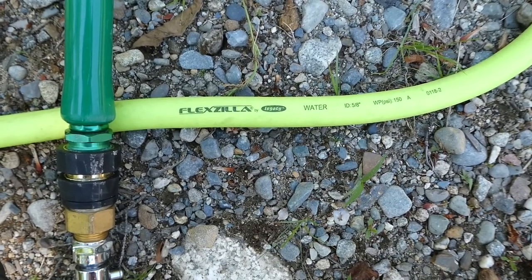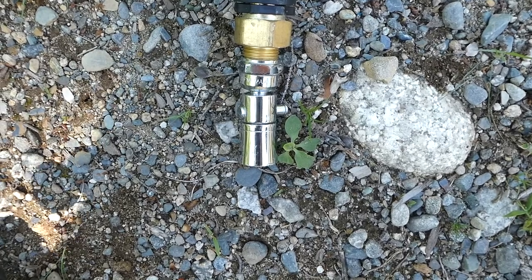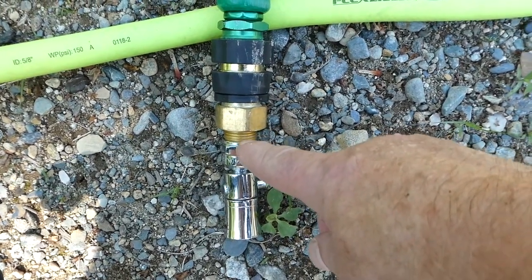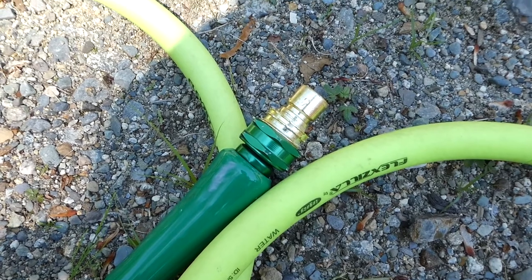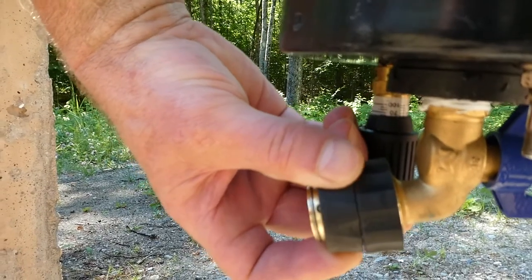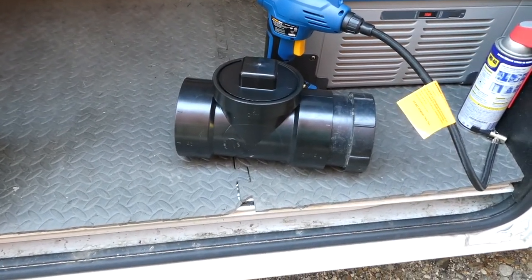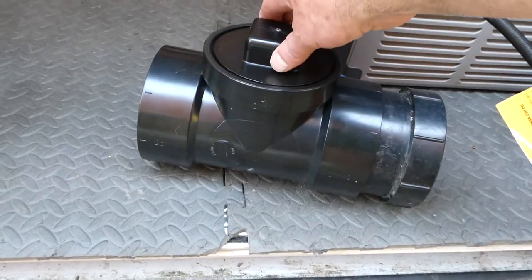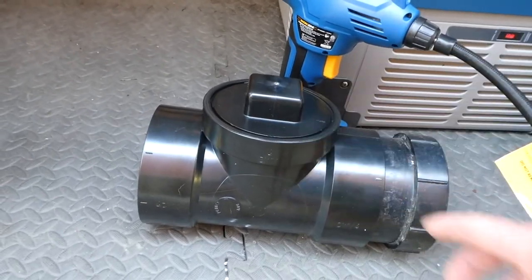The water hose I'm using is the FlexZilla 5/8-inch inside diameter 150 psi hose, with a low-flow shower head on it and an adapter to convert from hose size down to shower head size. I'm using a ton of quick release fittings from Home Depot, and on the other end I've got the male Home Depot adapter so I can easily plug quickly into this pipe. One downside of this design is filling it if you don't have an outside spigot. I'm thinking of putting an inline fill port when I extend that pipe on top of my car, but I'm worried it won't hold pressure any better than the end does.